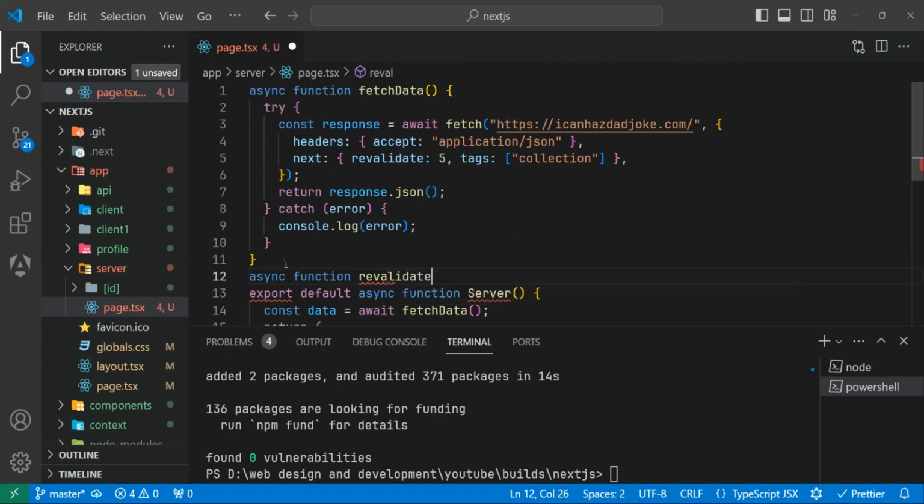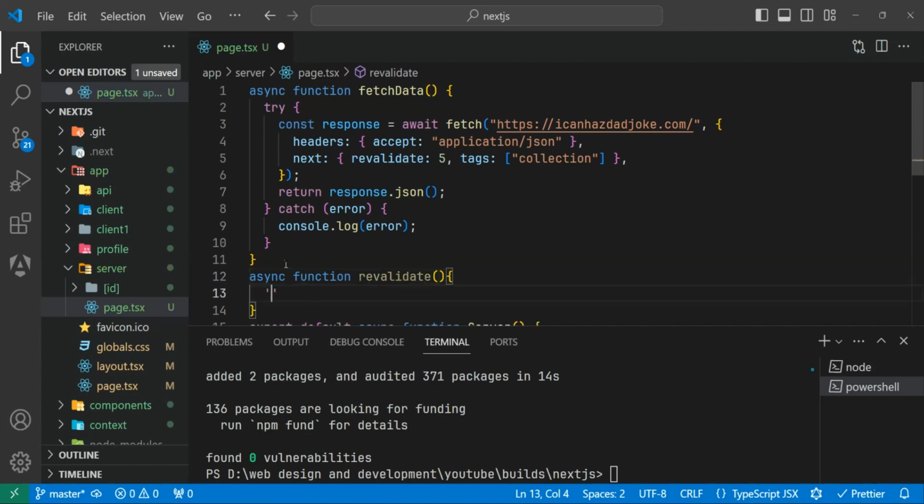For my case I will give this name, revalidate, to the function, and make sure to use server, otherwise it doesn't work. So use server inside the function, always use server. Use this tag, use server inside the function, otherwise it will throw an error.